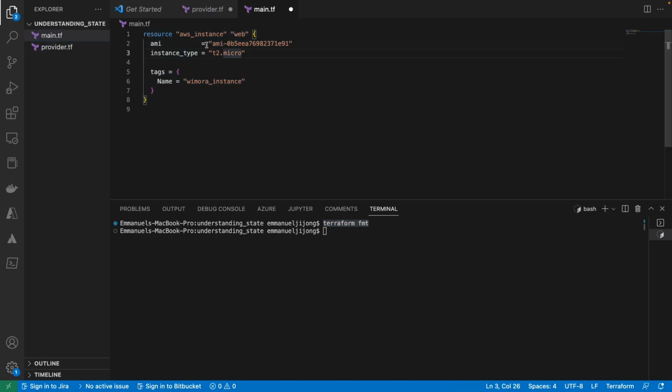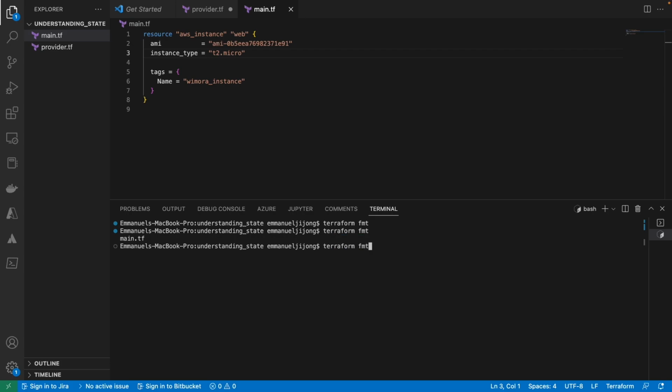Like for example, let me save that. If I do a Terraform format, it fixes that stuff. So it's good to always use Terraform format.